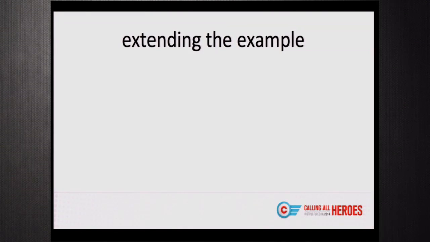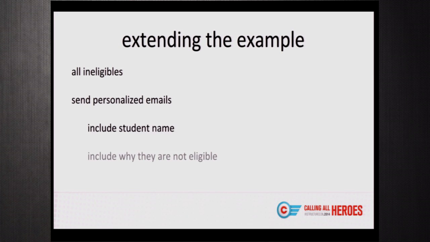That really confused me. So, extending the example, you saw that we just sent out sort of a generic blank email to everybody who didn't have a permission slip. It's entirely possible to send out a personalized email that has the student's name in there and exactly why they're not eligible. So instead of "you have a permission slip," it's "you're not eligible because you didn't turn in assignment 2, your behavior is bad," or whatever the case is. That's pretty simple.